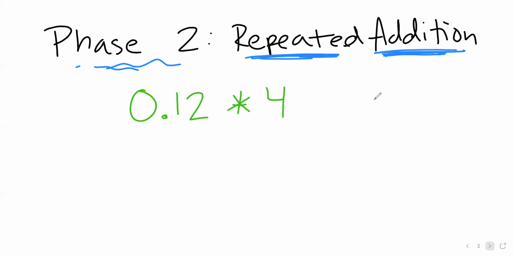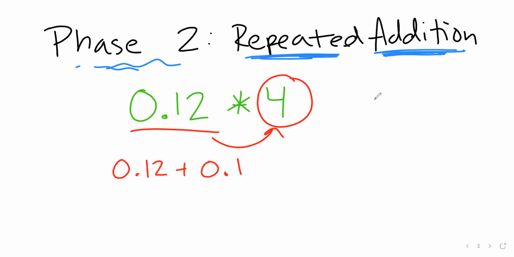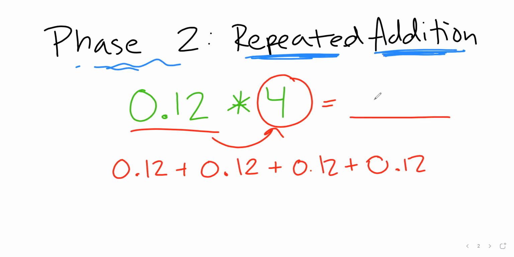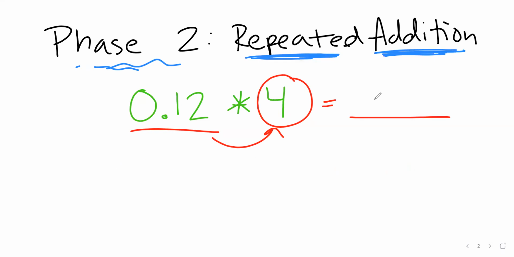So when we have, in this case, a problem like 12 hundredths times 4, this is just telling me that I have 4 groups of 12 hundredths, right? And so if I was to put together 4 groups of 12 hundredths, well, that's the same thing as 12 hundredths plus 12 hundredths plus 12 hundredths plus 12 hundredths. So to get my answer, I'm just going to stack these up. I'm going to have to turn around and erase this so I have room. So I'm going to stack these up because with repeated addition and with addition of decimals, we know that lining up the decimal is the very first thing we need to do, which allows us to know that the decimal is in the correct place.